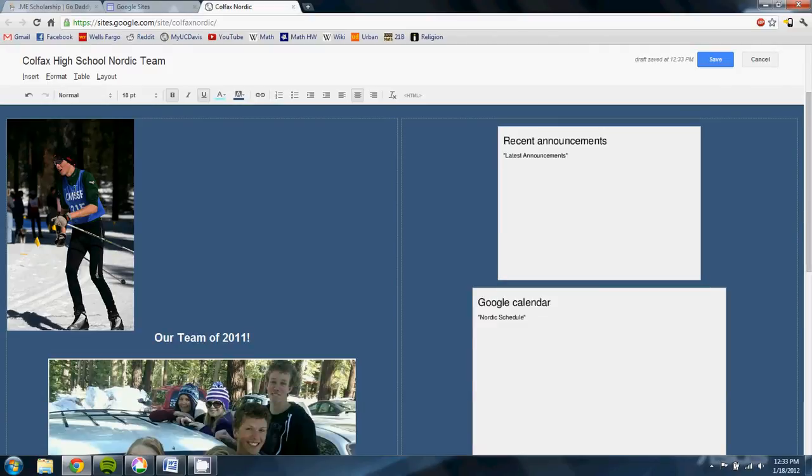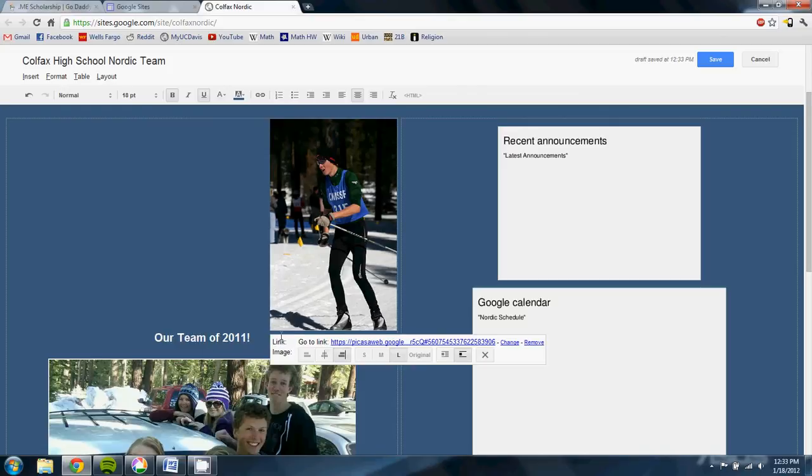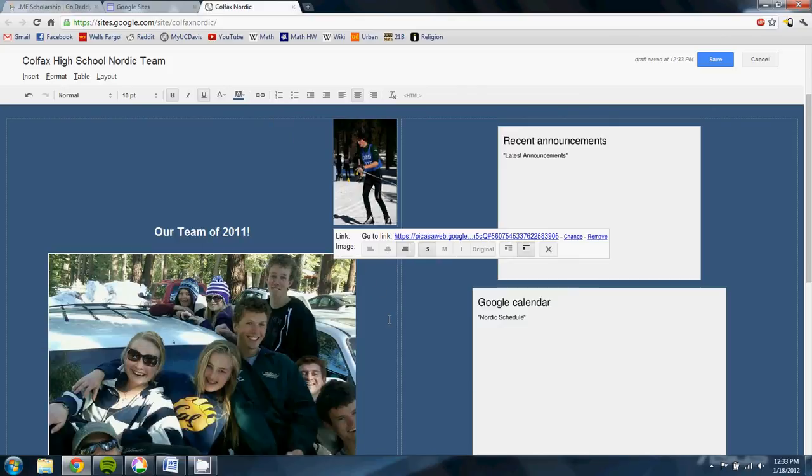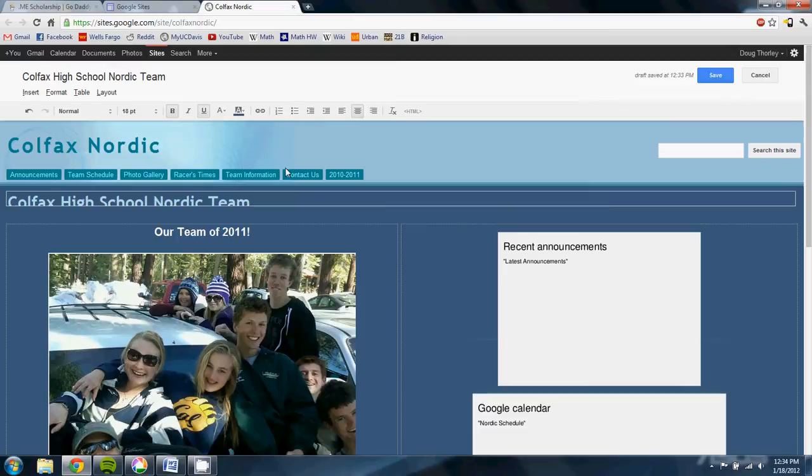So if you want more options with this photo, you can click on it. Line left, line center, line right. These just control how big the photo is, and the wrap on, this will make it so that you can type on the sides, but right now wrap is off, which means I can only type above and below the picture. So I'm not actually going to put that in here because it looks horrible. Sorry, Jeff. And I'm going to hit remove.